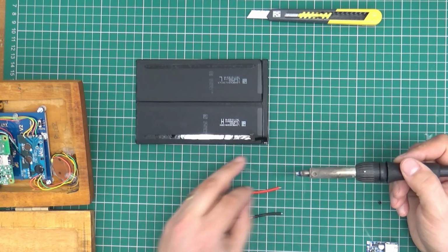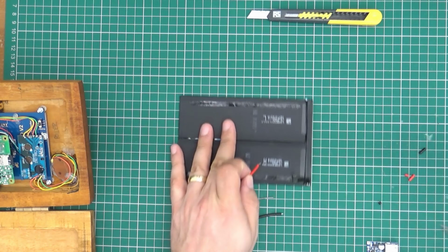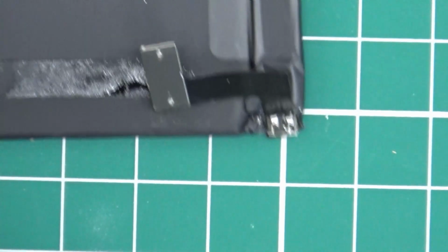So here we are soldering things to things. We're just soldering things to things. Now, the great thing about this particular battery set, if I just try and zoom you in a little bit. Oh, come on, zoom in. There it is. Yeah, wicked.